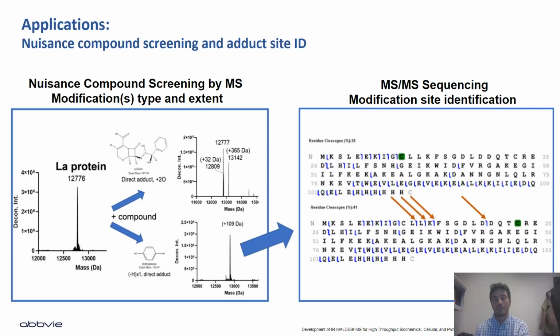We can look for direct adduct formation, as shown for the beta-lactam in the top of the left box. We see direct adduct of that beta-lactam. We also see some oxidation, 32 daltons, so 2 oxygens added. And then the bottom compound is a quinone, and we can see direct adduct formation of that. We can also, with the Q-Exactive HFX, do some limited MS-MS sequencing, top-down sequencing, and identify which cysteine or modification site there is. So we can do this with other systems as well, and this is a very nice tool to have for characterization of HTS hits and covalent hits.